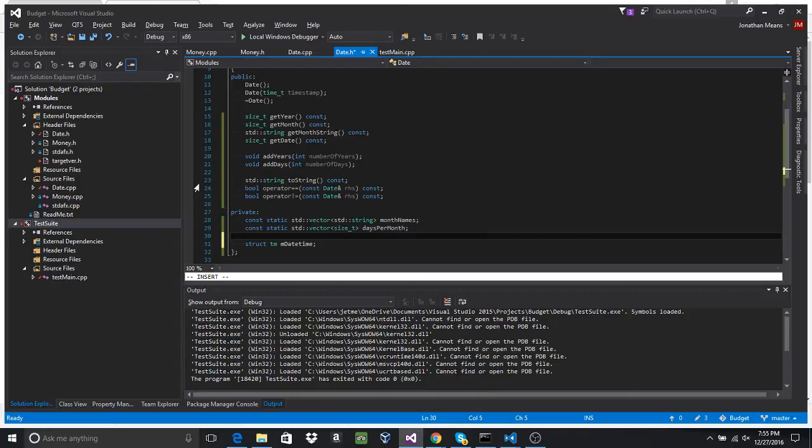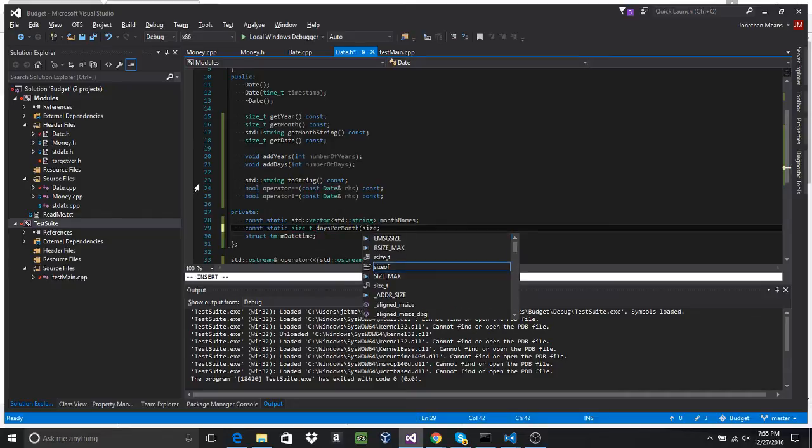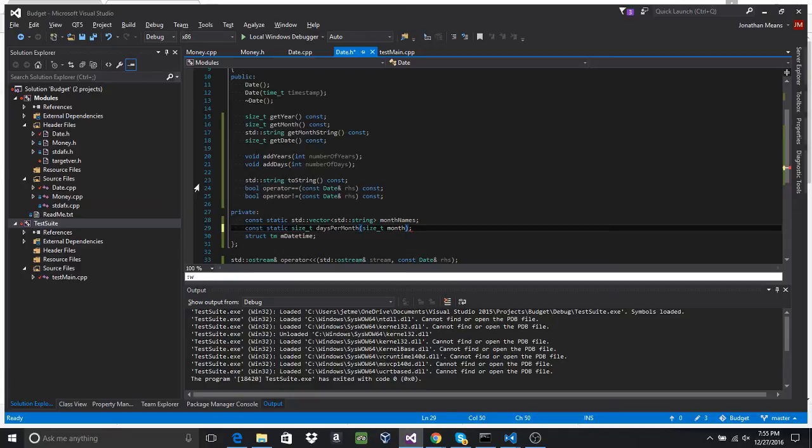Or you know what? As long as I'm doing that, I'm just going to return a size_t and have a function to get the day of the month. This will take in a month, which will be 0 indexed. And this is a const function.